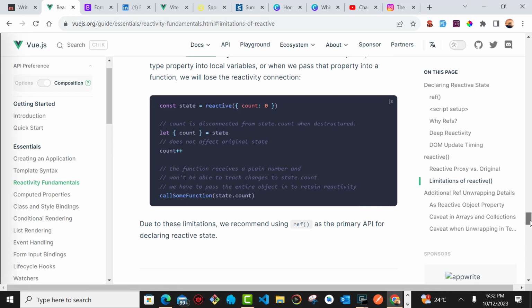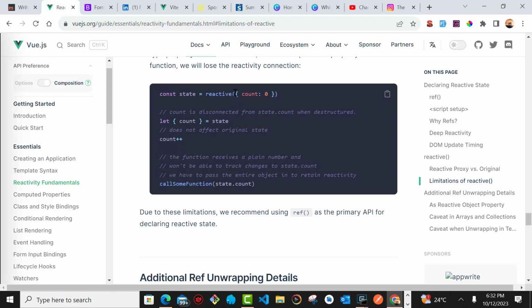For example, here we have declared a reactive variable, and when we destructure it like this to get the count variable and try to do something like this, it won't update the initial value behind the scene. It won't update this state. And again, when we pass this value into a function like this, it won't update the initial value. In other words, we have lost the reactivity, and hence the UI won't be updated. So that is one thing that you need to be really careful about while using this reactive element.